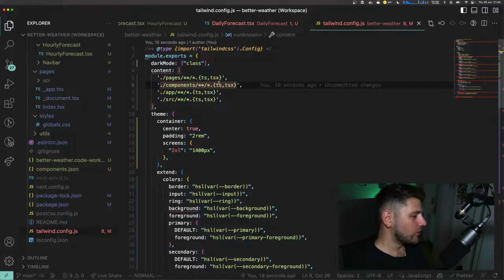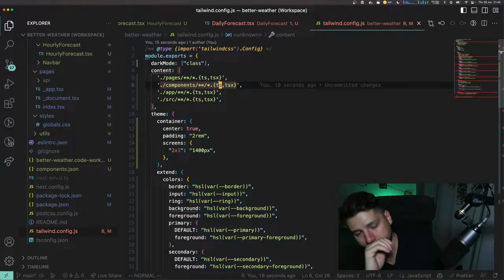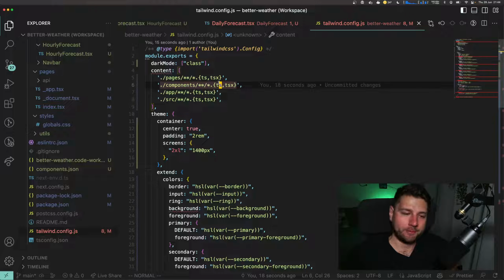Oh my God, this got overridden by Shadcn. Oh my God. Imagine you're building an app in production, and you want to use a library, Shadcn, and you want to add it to your app and you're using Next.js. It will come in here and completely change your Tailwind config.js. And not tell you about it, right?